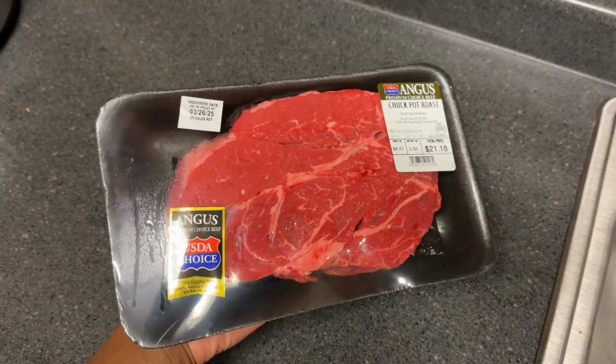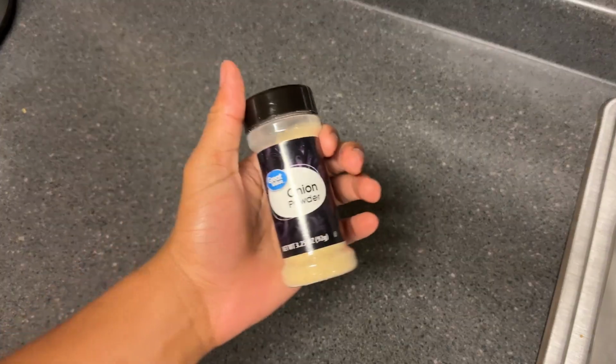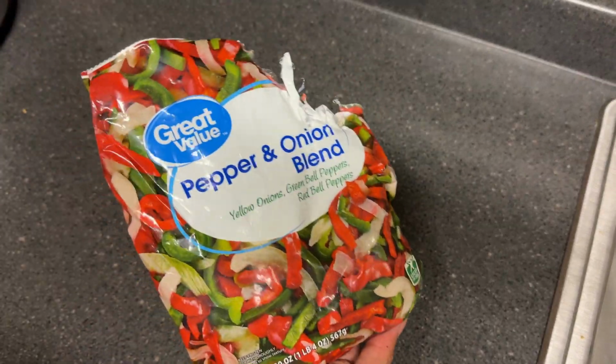First, you're going to need your pot roast. You're going to want to get some beef broth, some Italian pepperoni peppers, onion powder, Mrs. Dash table blend, garlic powder, ranch powder, and pepper and onion blend.